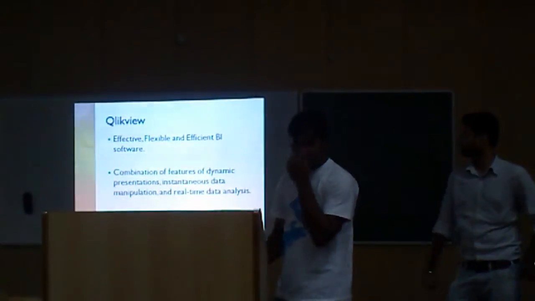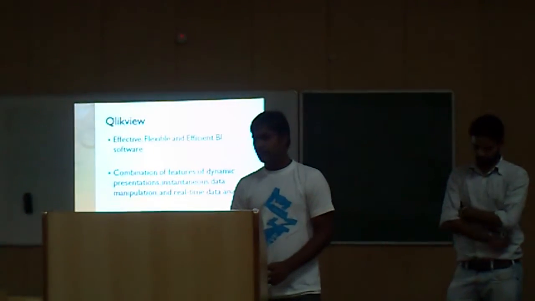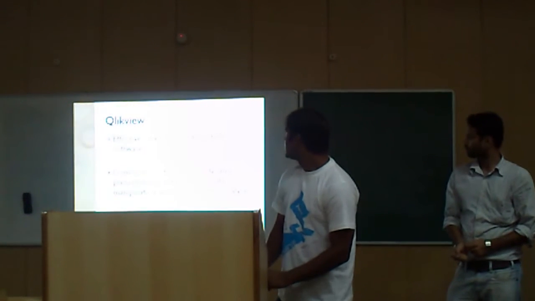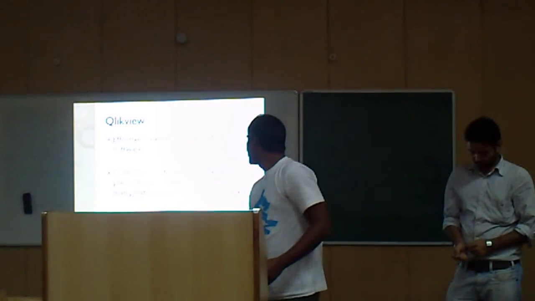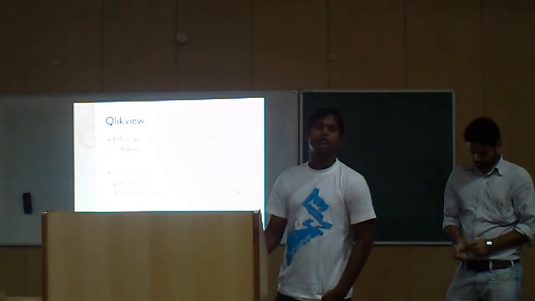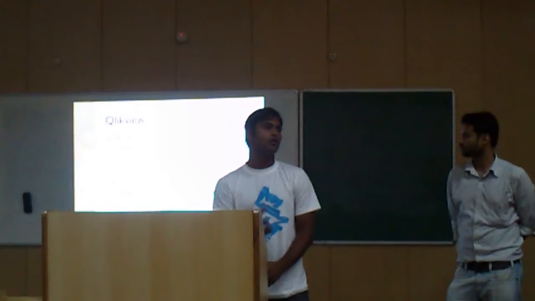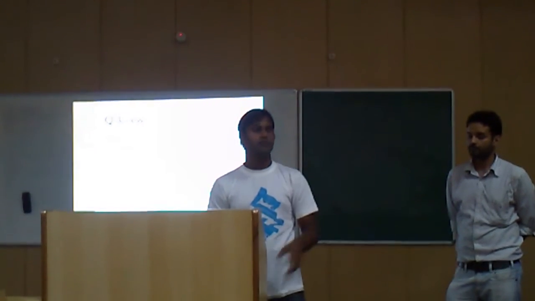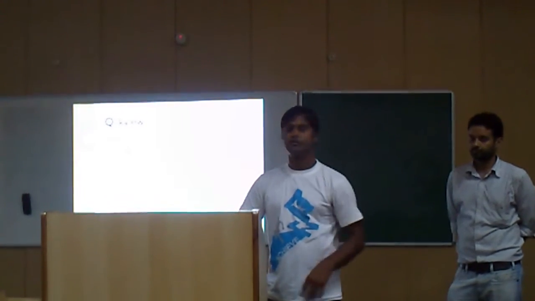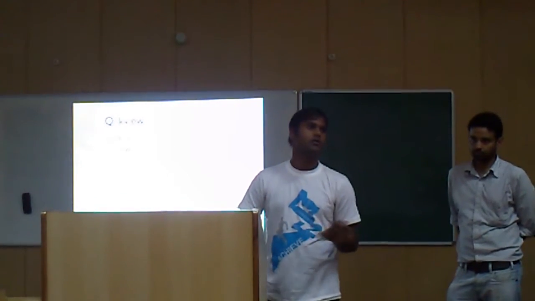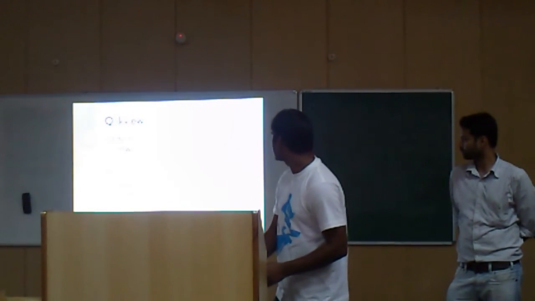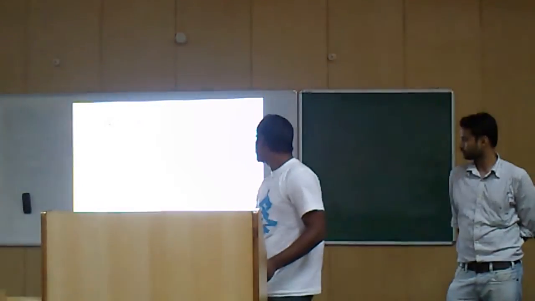Then what is ClickView? ClickView is a business intelligence tool which is being broadly used in many of our organizations today. So it is very effective, flexible, efficient BI software, because it is being accessed on kind of web portal on which managers view it, and it is very efficient. When you click on some details, you can get to the basic data and view the performance of your supply chain or operations. And it is a combination of features of dynamic presentations, instantaneous data manipulation, and real-time data analysis.